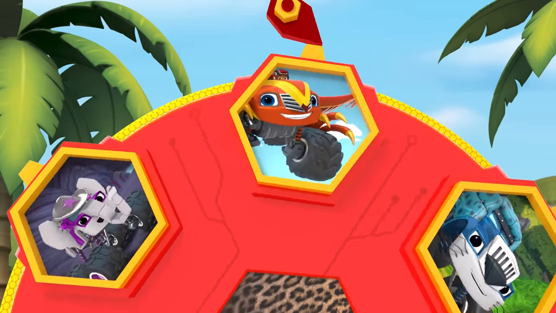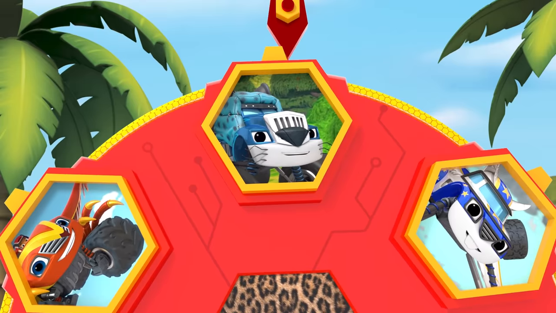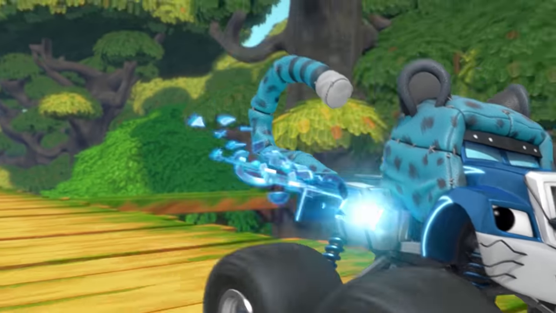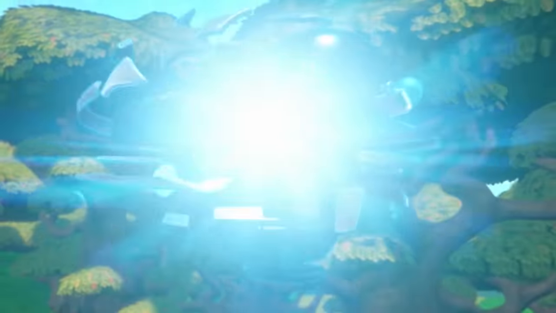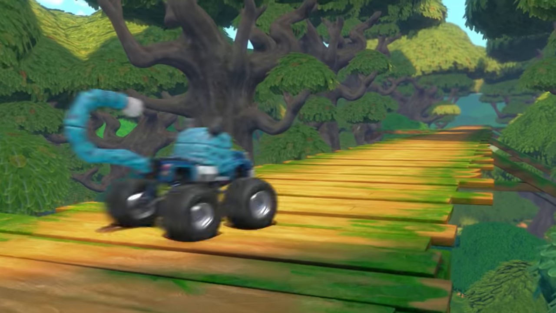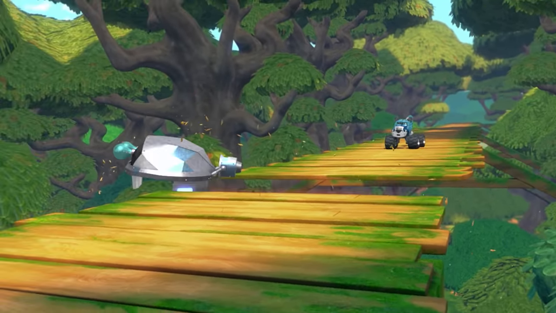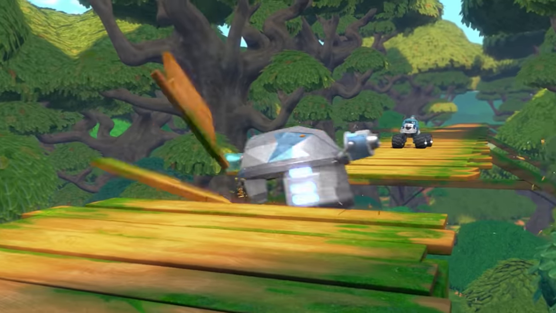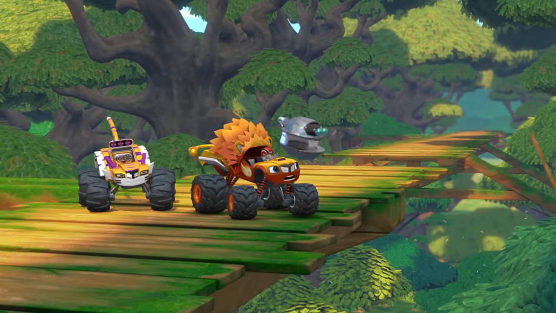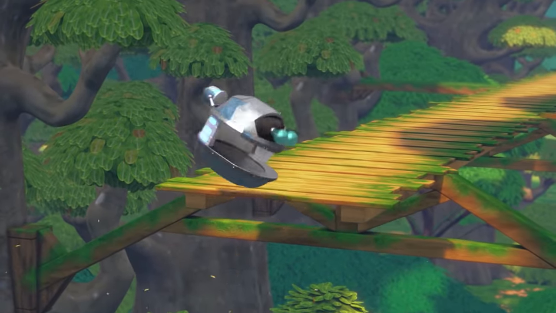Which animal Monster Machine is trying to cheat his way to the front? I don't need help. Yeah, it's Cheetah Crusher. They'll never get past Chompy the Chomper Robot. That's it, Chompy. Gobble up the track so no one can follow me. Chomp, chomp, chomp. Whoa, look out.